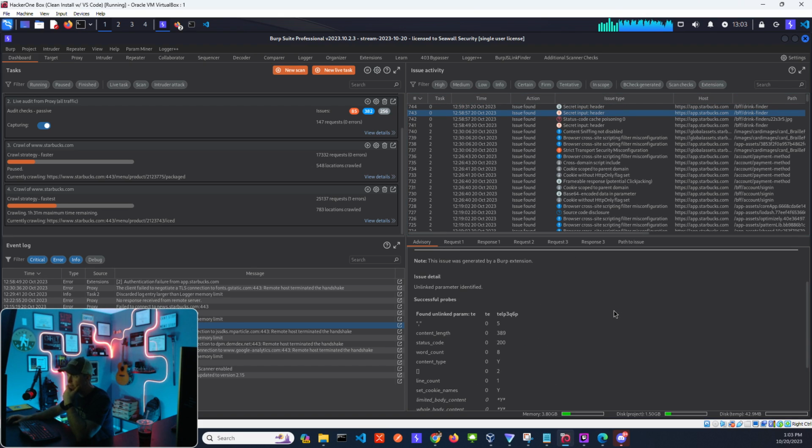This is good. TE, that is the transfer encoding. It is used for sending several HTTP requests in a single request. That's where HTTP request smuggling comes from. If the front end servers, the load balancers or something like that, are configured differently than the back end servers, so that one of them accepts chunked requests and the other one doesn't, then you can get some inconsistencies between them. And you can possibly do some HTTP request smuggling.